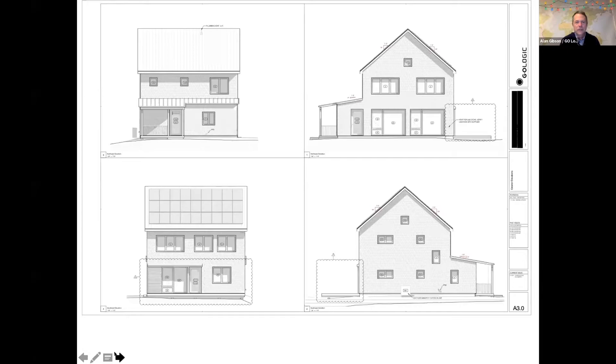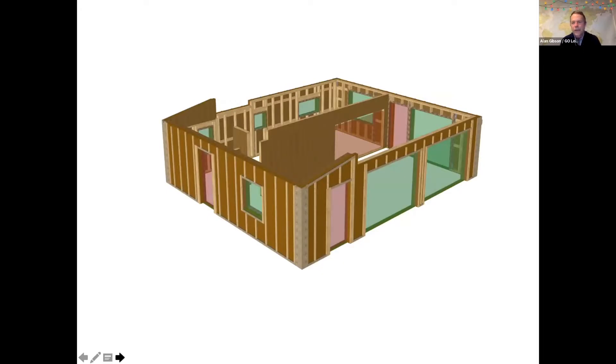One of the big learning curves in panelization is going from architectural drawings to a 3D model and then to shop drawings — something we've taken on in the last year. Here are the elevation drawings of this house: a two-story, 2,000 square foot home. We use Revit for design, then we purchased Cadwork software, which creates a beautiful 3D model with every single thing you're going to build. If I'd had this tool for the 20 years I was a framing carpenter, it would have been wonderful. It's essentially a prerequisite for modular prefab.